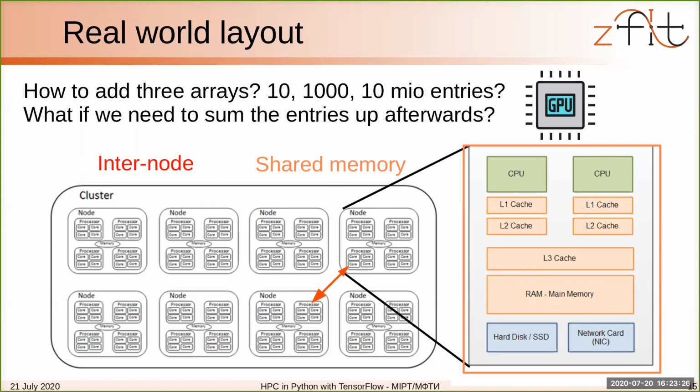So what we see here, and the main conclusion from all that, is that the real world layout is pretty complex. Also, we didn't even take into consideration the caches that are more and less efficient. So we want to keep things close to a CPU, and some are bigger, some are smaller. If you want to do this efficiently, okay, it's quite a pain to do. But secondly, if you want to use this infrastructure as efficiently as possible, it means that we would need to know as much of the computation beforehand.